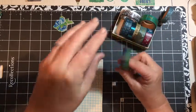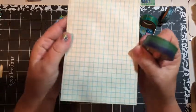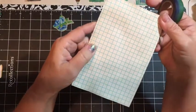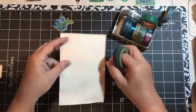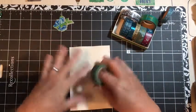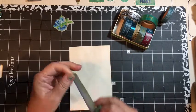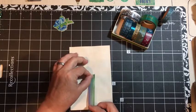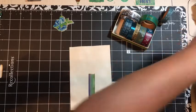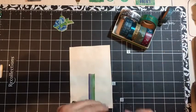Today I am going to make a card, and this is already coffee dyed. It is a graph index card. I got it at Staples. And what we are going to make today is a starburst out of the washi tape. And I need this because I'm actually decorating. I have these that I need to fill.